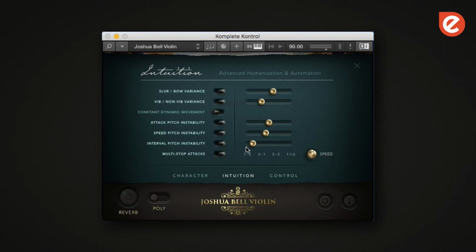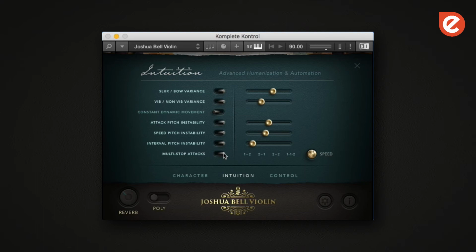Finally, we have multi-stop attacks, and it's worth drawing a distinction between multi-stop attacks and polyphony here. So multi-stop attacks only applies to a single attack. So when you enable multi-stop attacks, the first time you play on the keyboard, if you're playing sustains, you can play a chord.